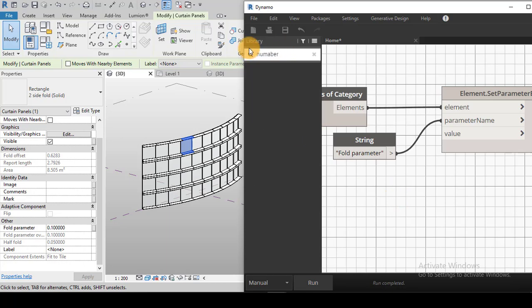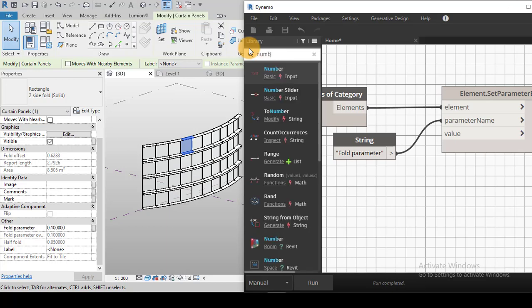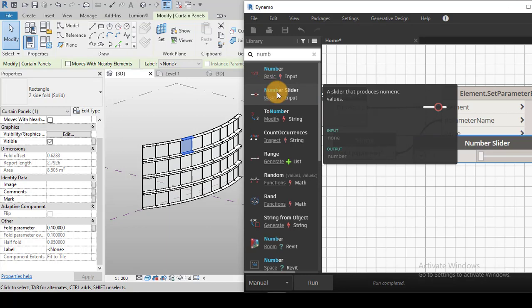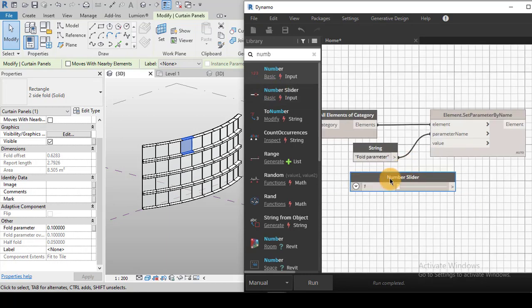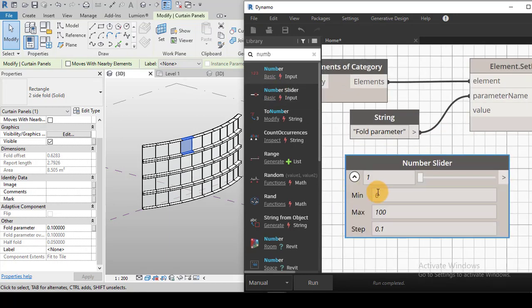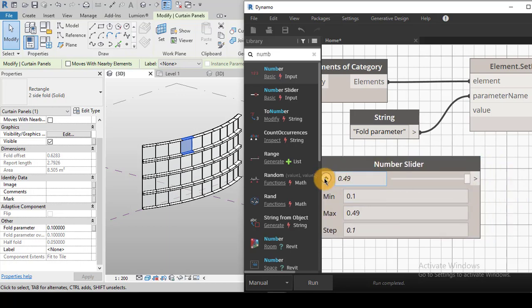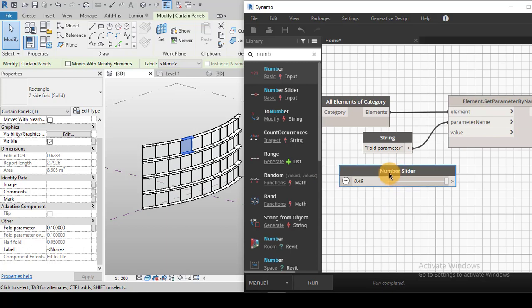For that I have to use a number slider. Yes, here I have a number slider. I will go to the drop-down menu here, and for the minimum I will put 0.1, and for the maximum I will put 0.49. For the step, it is good here. Now that I am done, I can close this and connect this to that.